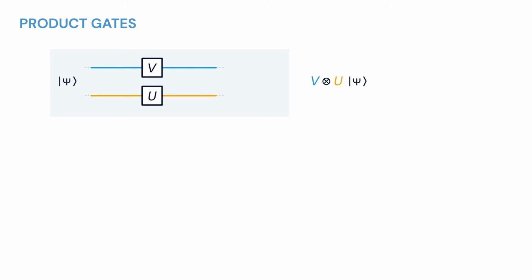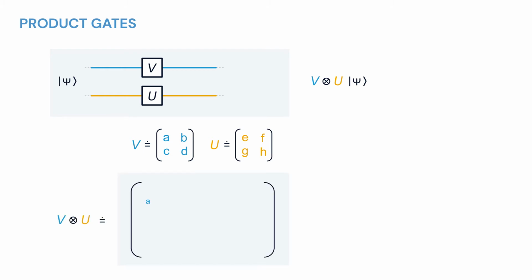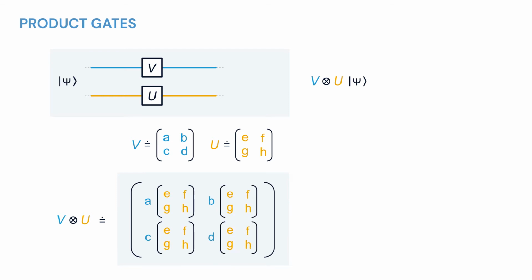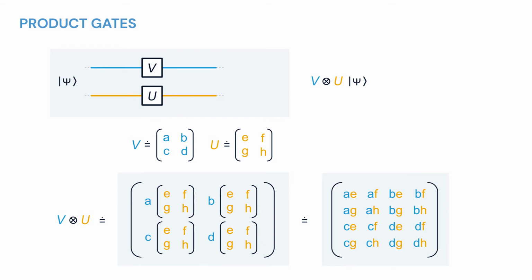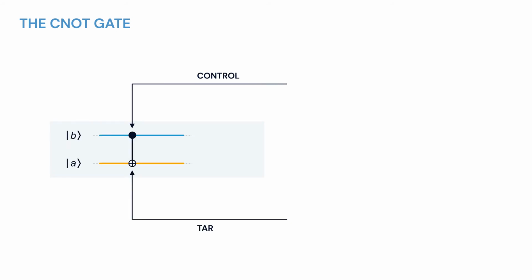Let's remind now how to manipulate multi-qubit registers using quantum gates. The gates applied to an n-qubit register will be given by unitary 2 to the n dimensional matrices. For instance, the resulting matrix of applying an X gate to the top qubit and a Hadamard to the bottom one can be calculated by the tensor product of the individual gates. In addition, remember that gates acting on n qubits also exist. One of the most popular ones is the controlled NOT or CNOT gate. This gate flips the target qubit if the control qubit is in the 1 state.